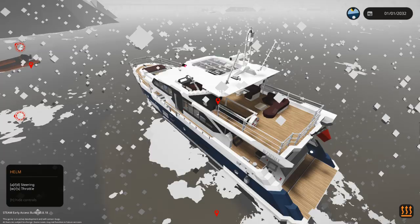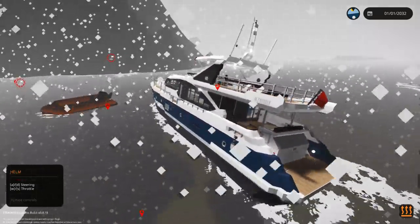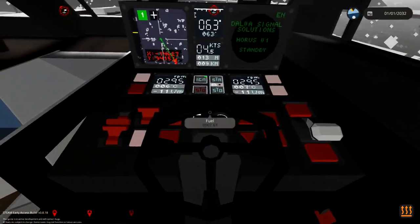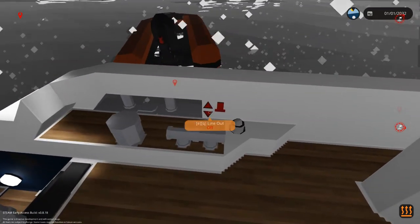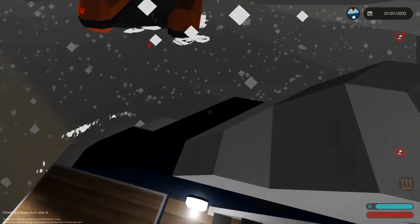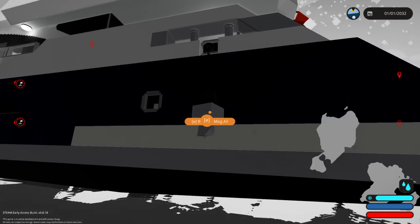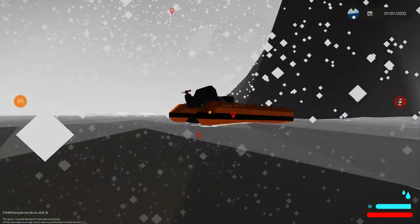Okay, right. We need to get relatively close, because our mooring lines are not big. They are not big at all. Alright, stop, right here. Good. That's cool. Go to the back. Lower the mooring line down. Okay. Is this it? Is this all we got?